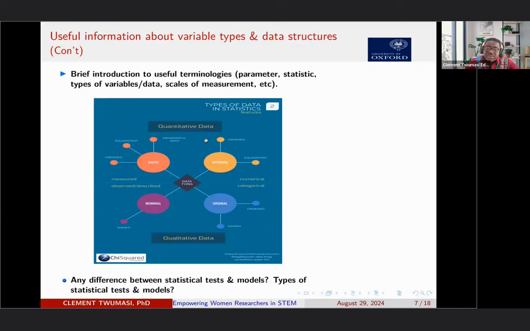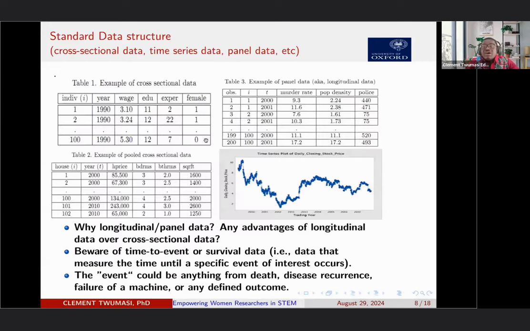So in summary, there are three important variables you need to know. One is continuous variable, discrete variable, both are called quantitative variables, and finally categorical variables. Okay, and the nature of these variables is very important. So at this stage, that's why it was important to understand the difference.